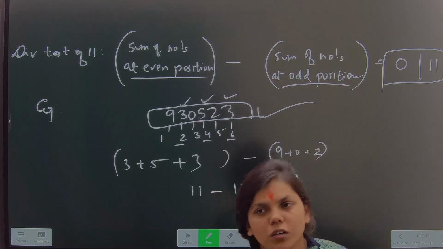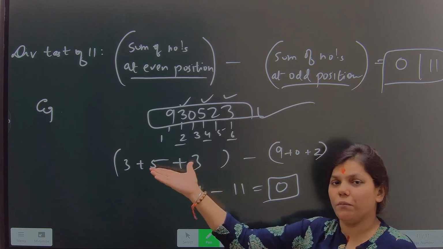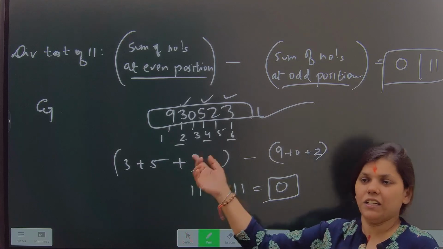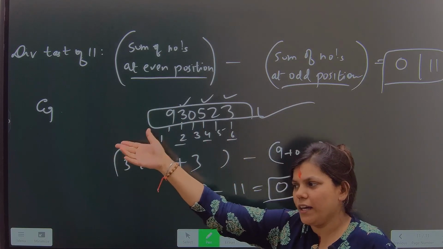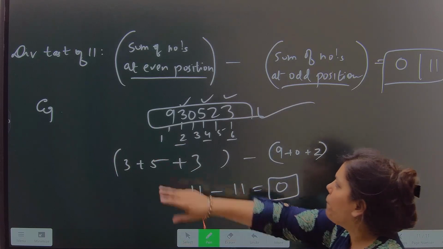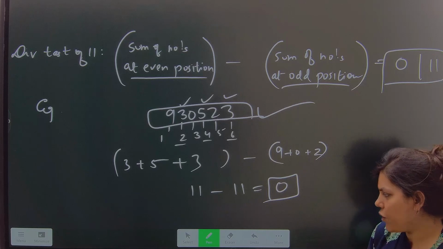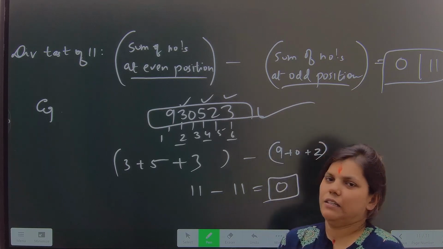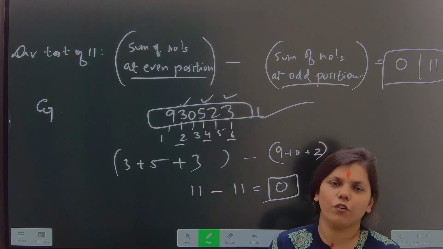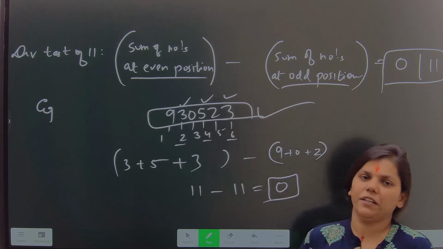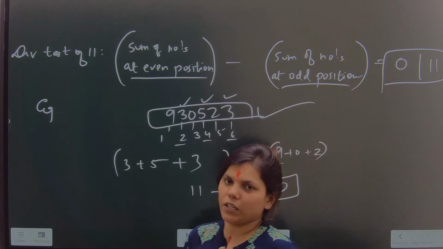Okay. So again I am repeating, you don't need to write the even or the odd numbers over here. You need to write the numbers which are at even or odd positions. I am talking about the position and not the even or odd numbers. So for you people, divisibility tests of 2 to 11 are done. This is sufficient for you to understand the divisibility tests of the numbers from 2 to 11. Okay, thank you so much, students.